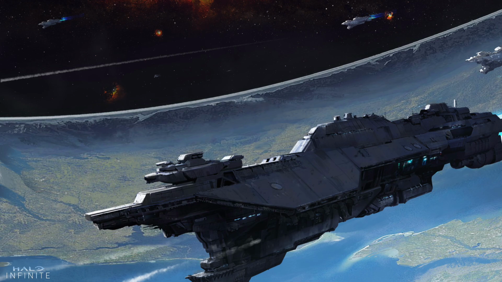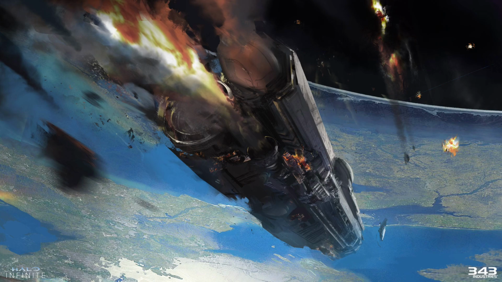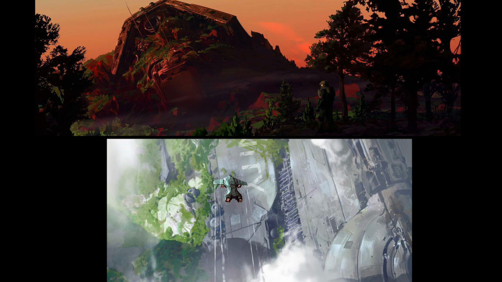So, let's get started by revealing something I have been trying to figure out since Halo Infinite was released. Where is the UNSC Infinity? Well, I know where and what it was supposed to be. As shown in these early concept images, the Infinity was supposed to crash land on Zeta Halo and serve as a hub for Master Chief.